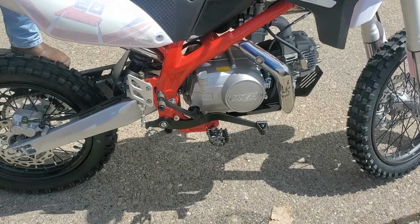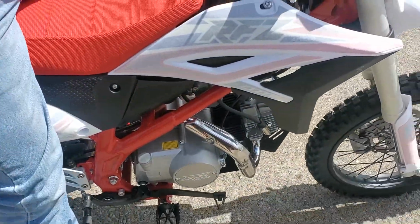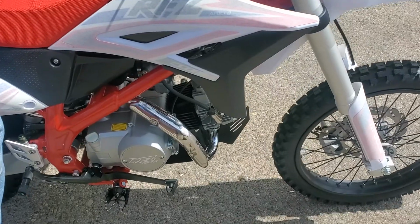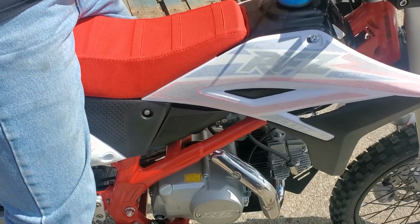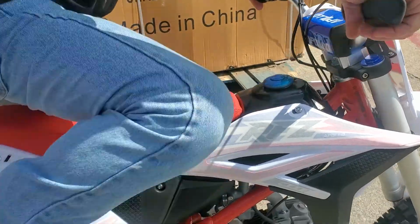Hold that for me, please. Thank you. So now to start it, it has to be in neutral. If you can roll it, it's in neutral. If you put it in gear and grab the clutch, it's just going to slam straight down, and it's not going to have any compression. So, key on, run.